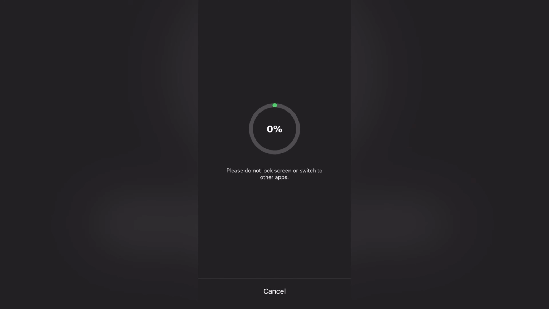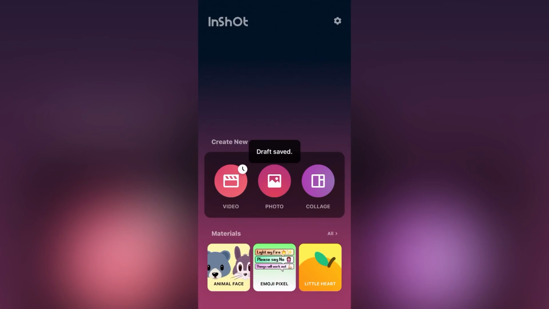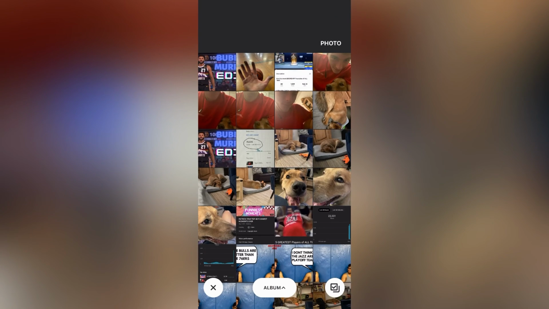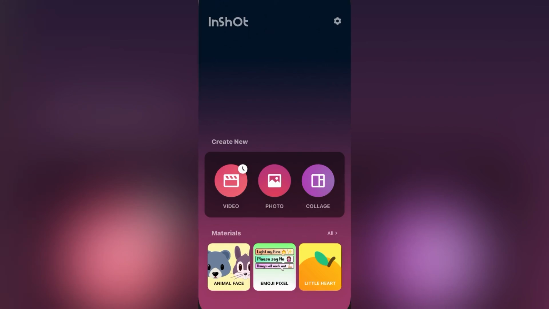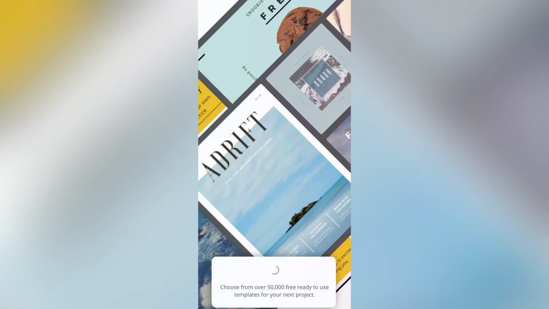And then while you're saving it, you can't really do anything besides doing this. So then once you have your video, you just want to upload it. You can also do it with photos, too. I would recommend using a different app for photos, which in my last video, I showed you how to use Canva, so if you want to do that.